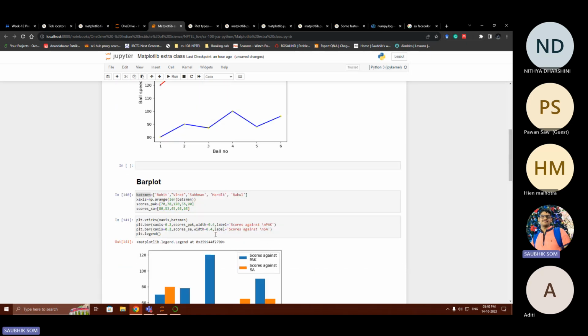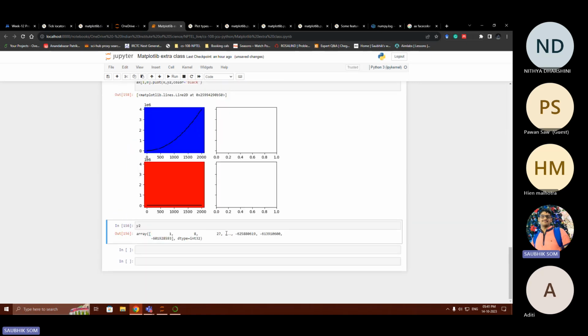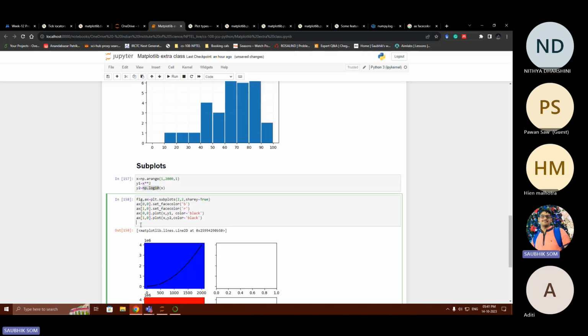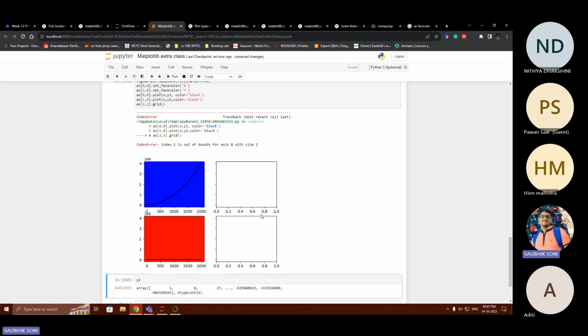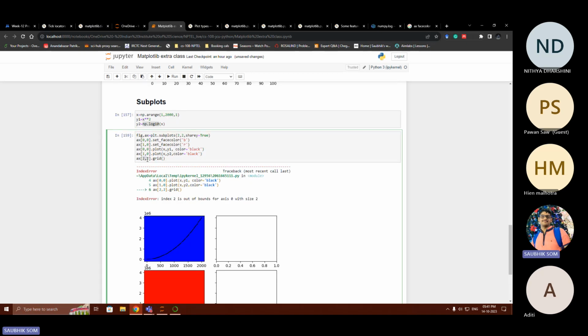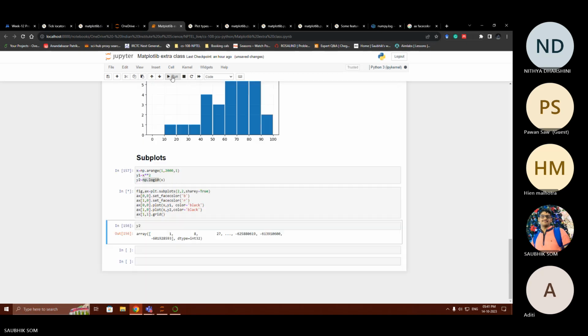So that's more or less the things that you can do. There are numerous other things that you can do with Matplotlib. I've just shown you something like this. So if I access the second subplot and put some grid, oh sorry, it will be 1 1 1.